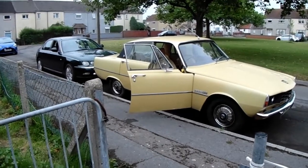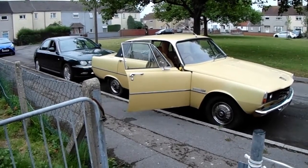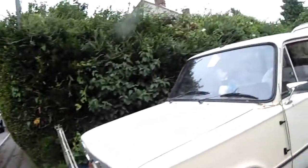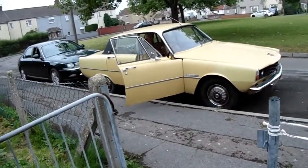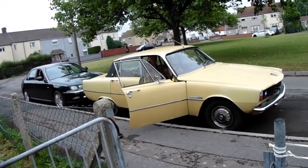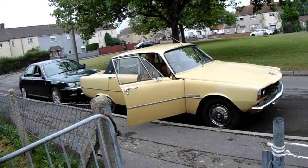So all I can say is it's a good solid car. Like I said, the underneath is excellent. All up in the arches are good. It's all good. There's no holes. All the jacking points work. You can put a jack on it and jack it up. You can actually take those rubber bungs out, put an actual jack in there and jack the car up. It does go up. No cracking, no creaking, no crunching.